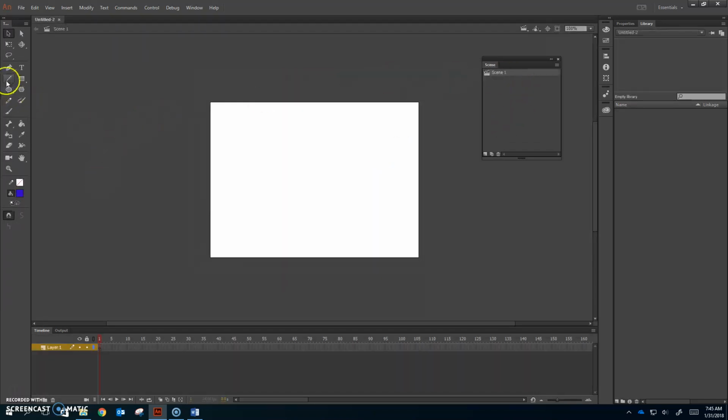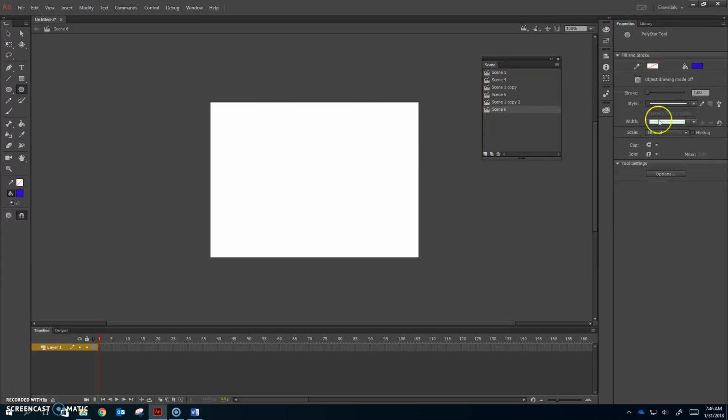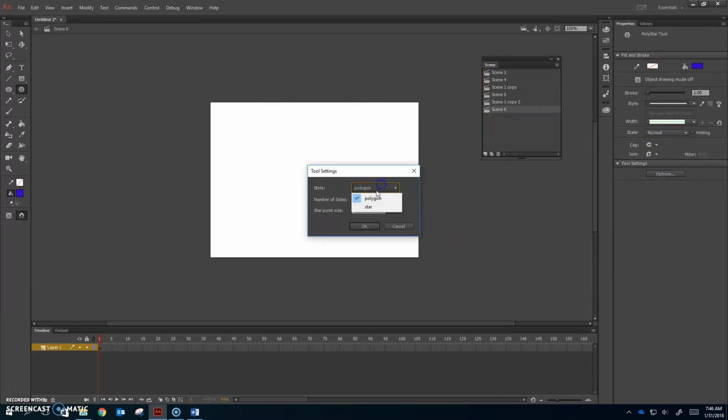If I created scene 1, had a rectangle, and I duplicated it 3 times, and then let's say I created a new scene there that had a circle and another one here that had a polygon, and then maybe one at the end that had a star.